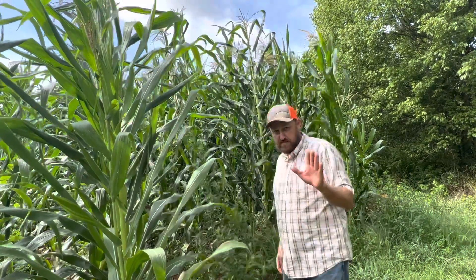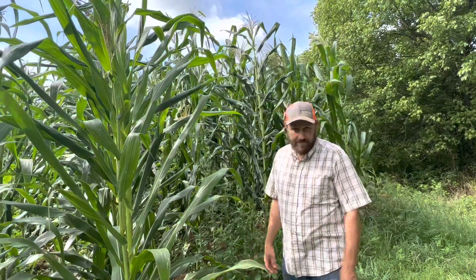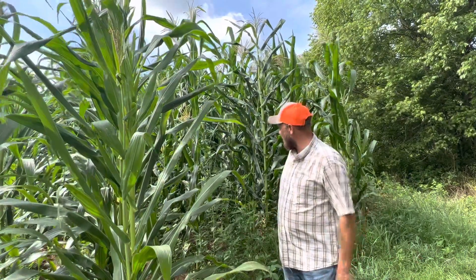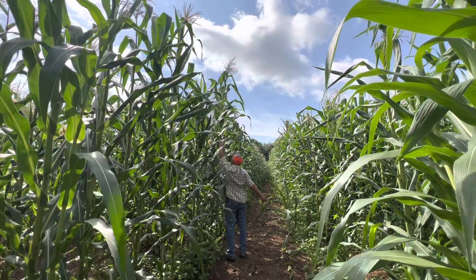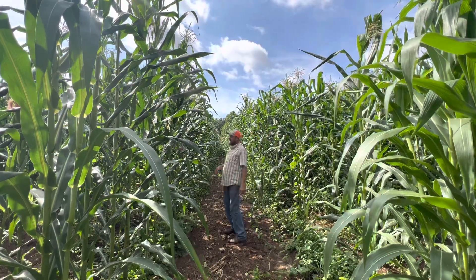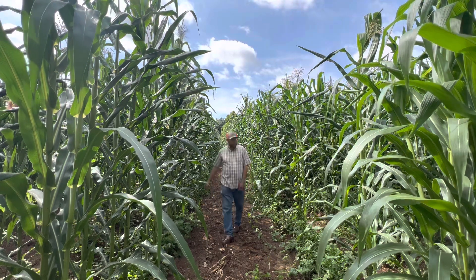I probably won't be feeding much of my corn to the pigs this year because in the past I've discovered they go through it — it's gone like that — and then I don't have enough for myself. Anyway, this is going to make some incredible silage. This stuff is tall. I'm six foot tall, and this stuff makes me feel like an absolute midget. Some of these stalks — it's got to be 13 feet tall anyway. I'm going to actually put a tape measure on it.